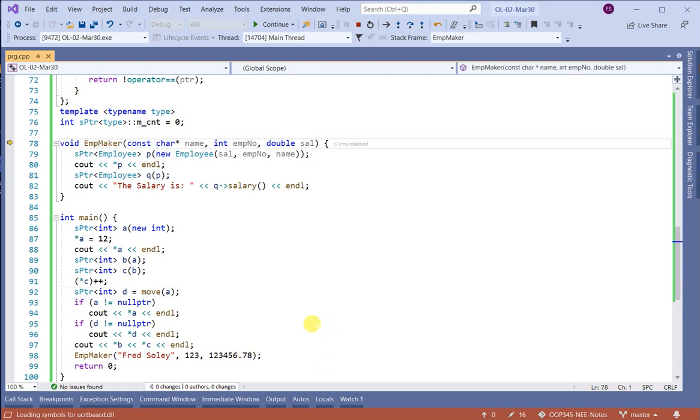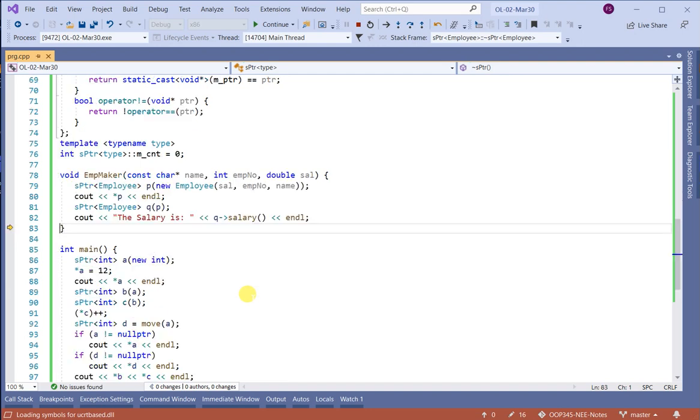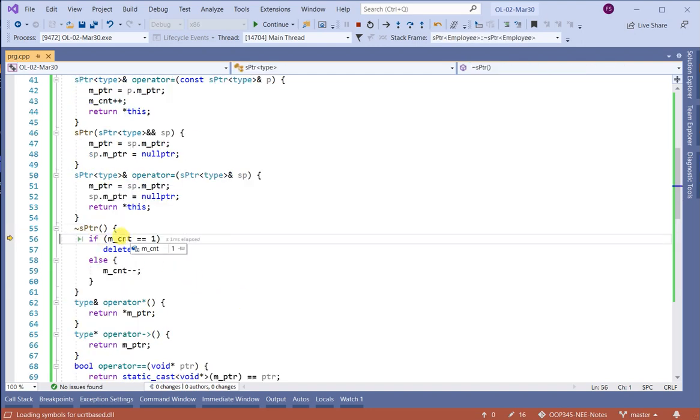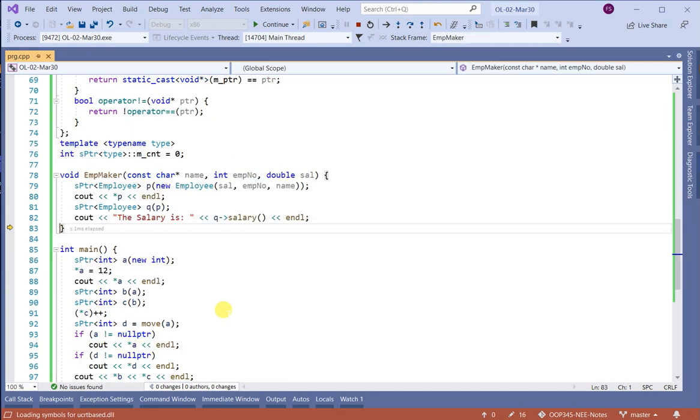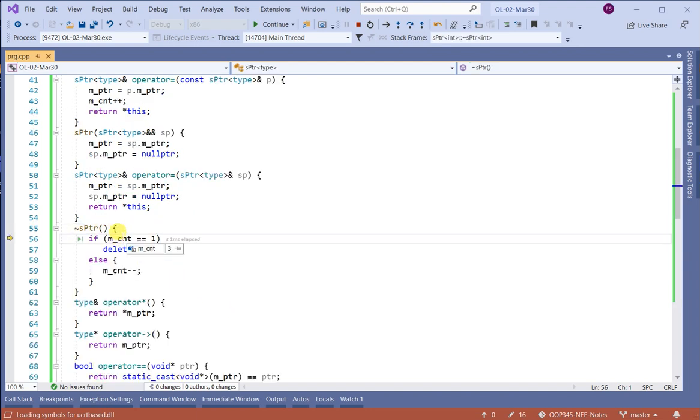Now if I actually go in here, it's going to create a shared pointer to a new employee, print the employee, get a copy out of it, and get out. And as soon as it wants to get out, the shared employee is going to die. So it goes to its destructor and it says, am I the last one? No, so don't delete. Just reduce the counter by one. It goes to the next one. Am I the last one? Yes. Now delete the object. So that single object that is being pointed to by many is only going to get deleted once, when the last one is going out of scope. And the exact same thing happens over here. I have a total of three pointers to integers. The first one is not going to delete.